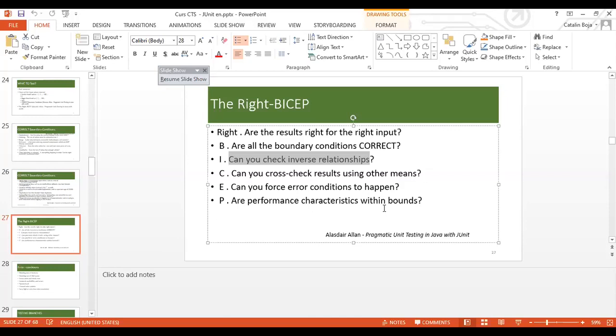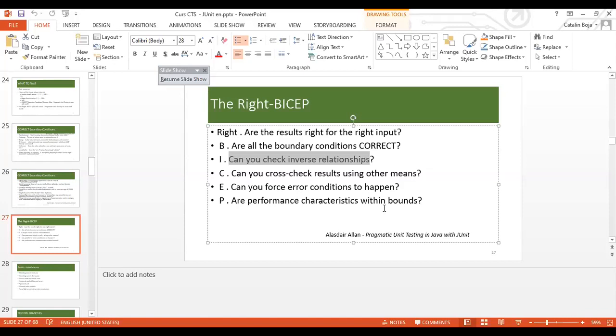So generally, if you don't know or it's too risky to define an expected result, and this goes very well for, let's say, machine learning or AI or classification algorithms, in which you may not know the actual result of the algorithm, or for complex mathematical operations, but you have a relation between the result and the initial input, then you should use inverse relationship.